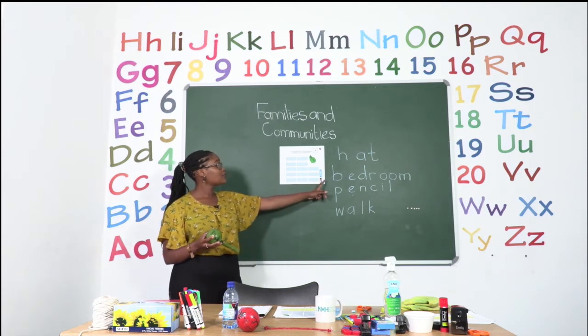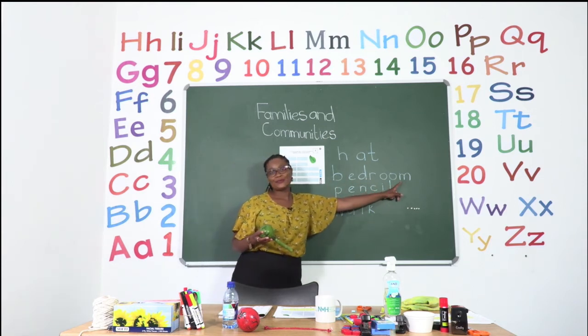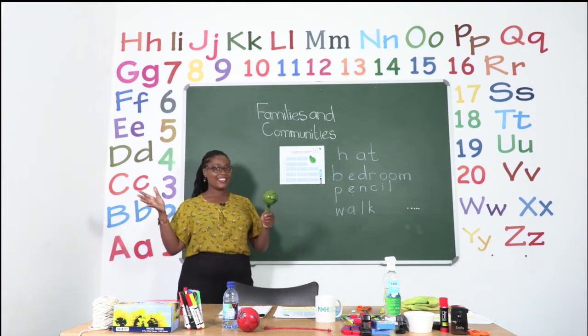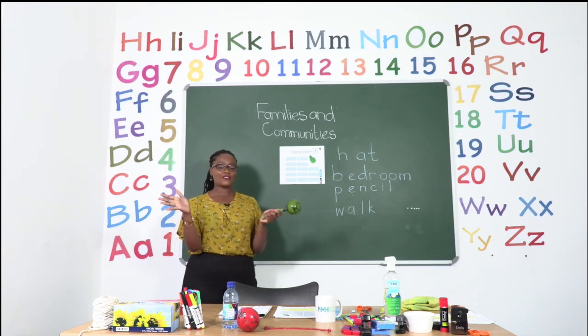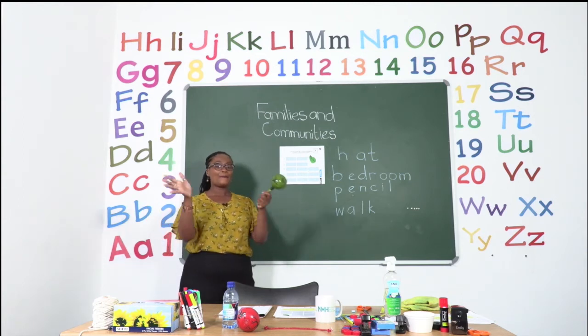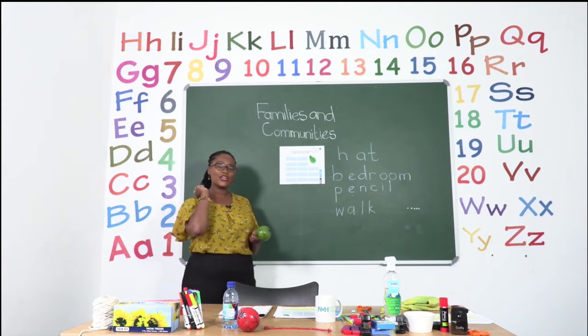Now let's try the next word on the board. Let's read it, or you can read it after me. Bedroom. Let's see how many syllables we have in the word bedroom. So we have our shaker, and we are going to say the word bedroom. Are you ready? Good. Bedroom. Okay, let's try again. Bedroom. I want you to be clapping at home so that you can check as well. So take your hands out and let's say it together. Bedroom. Is it correct? How many do we actually have? Let's check again. Bedroom. That sounds like how many syllables, boys and girls? Well done. It is two syllables.